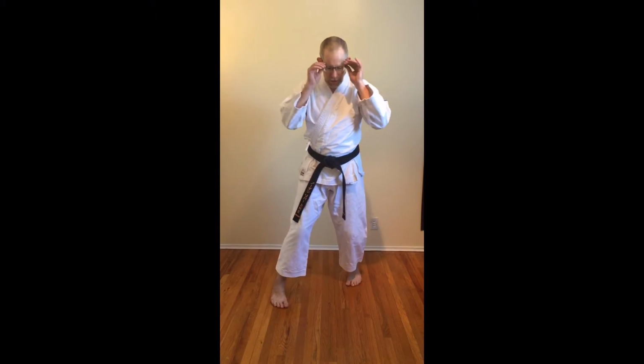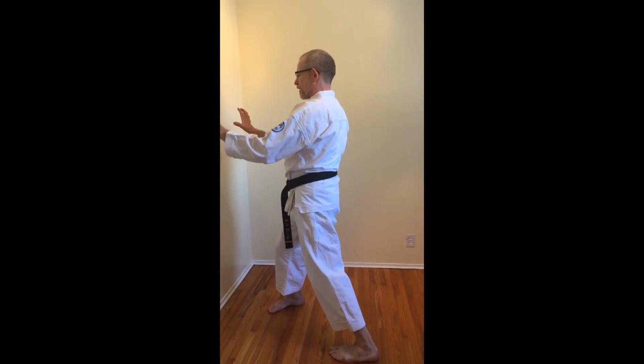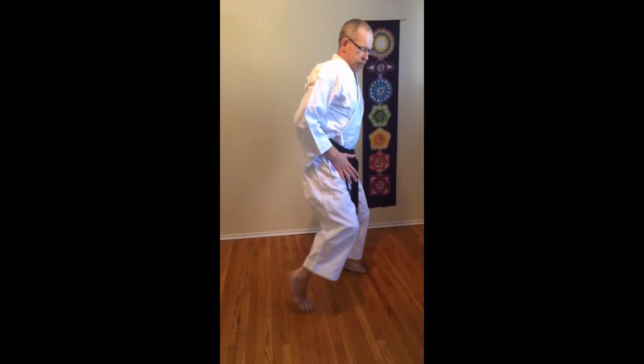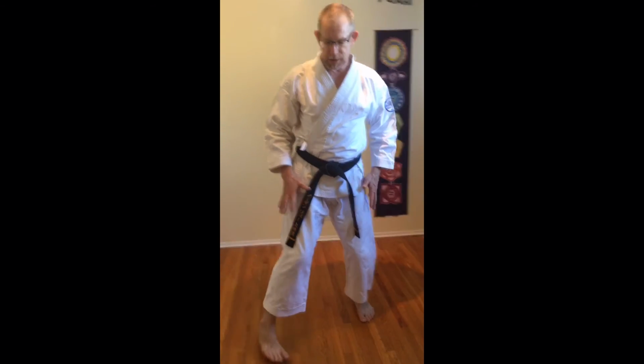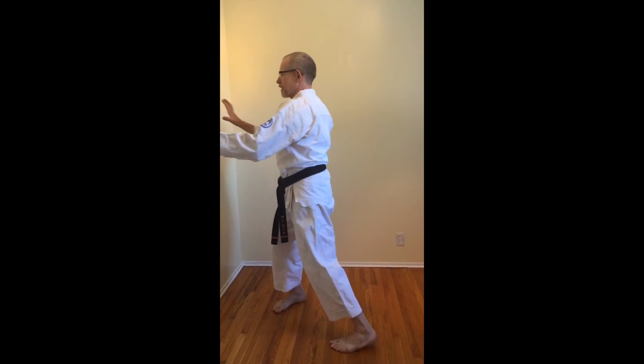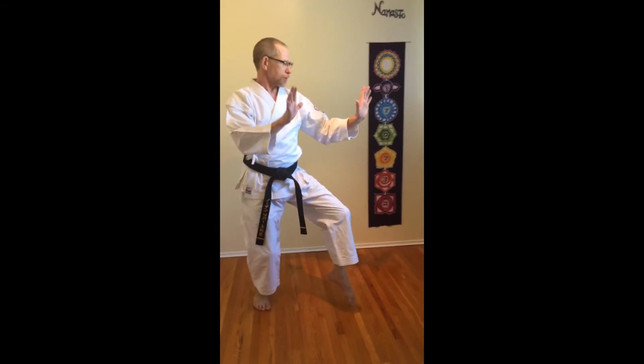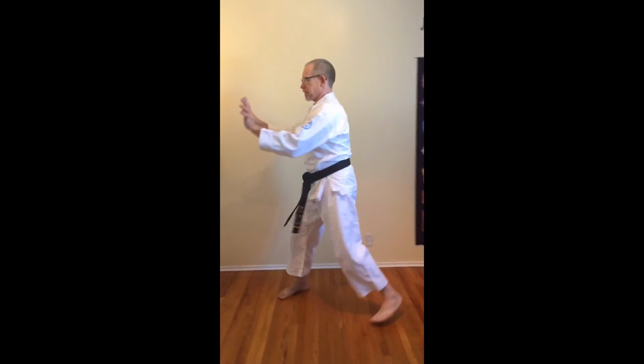In Sanchin, there's a specific choreography using sliding steps, and it looks a little bit like this. We start in the direction of the forward foot and go right to the 90 and set. And then we go all the way 180, sliding through a big stance, and then to the front. Now we'll take that apart in more detail, but let's just go over that one more time. We're sliding, big slide, and sliding to the front. If we happen to be in a left stance at that point, then the first one will go to the left, and then the other way, and then back to the front.